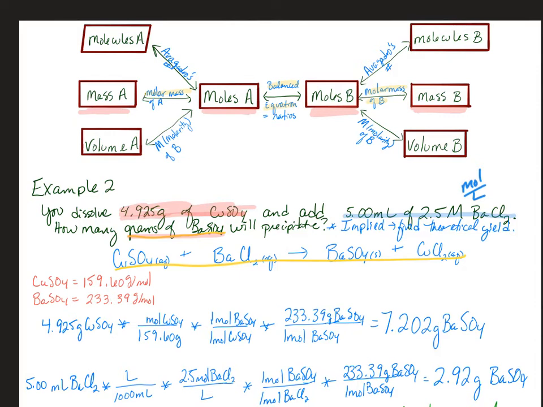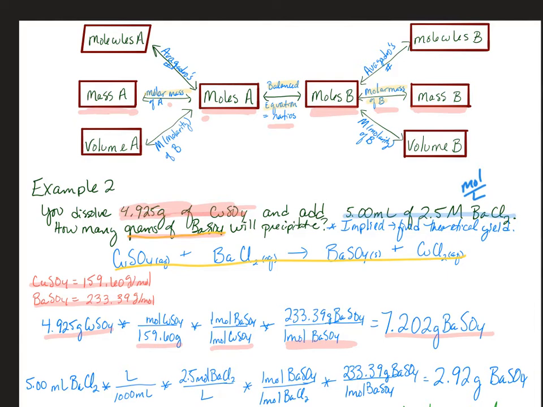So let's say that we're starting with this 4.925 grams of CuSO4. Just follow this path. As you go from the mass of A to the moles of A, we need the molar mass of CuSO4, which, oh, by the way, I got that already. So that's going to give me this step. Then as we go from moles of A to moles of B, I've got that ratio. Where did I get that ratio? From the balanced equation. Then I go from moles of B into mass of B, and I do that through that ratio right there. Where did I get that? Oh yeah, I figured that out as well before I started. And that's what led me to this value.